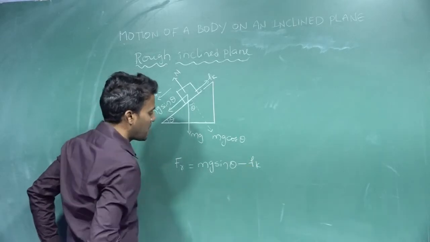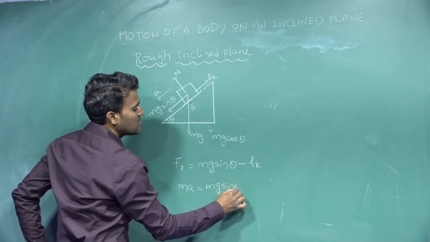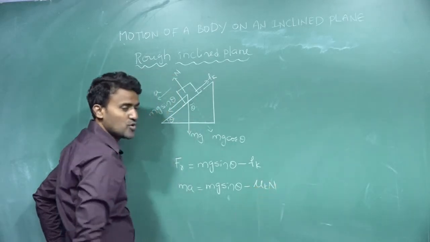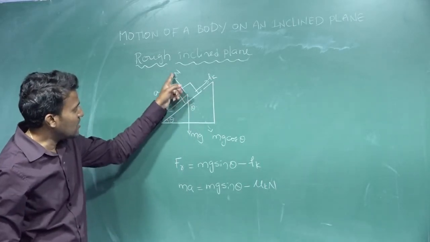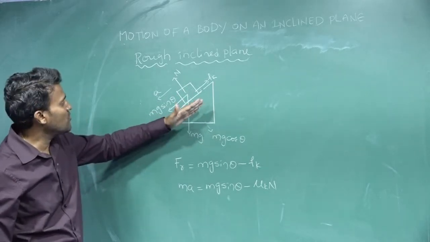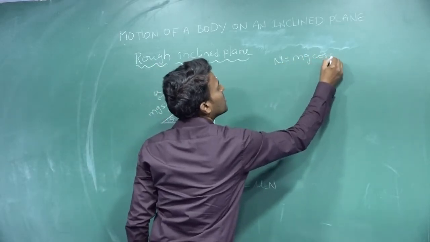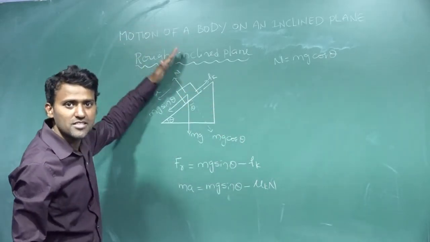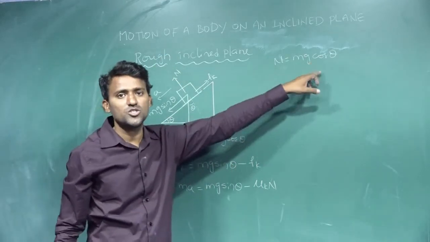Now resultant force ma is equal to mg sin theta minus fk, where fk is equal to mu k into n. What about the n? Normal force is acting upward, and in the opposite direction mg cos theta is there. So n is equal to mg cos theta. Why can we write this? Because the object is not moving like this; at that moment upward force is equal to downward force.